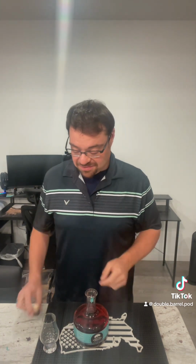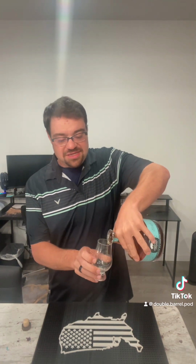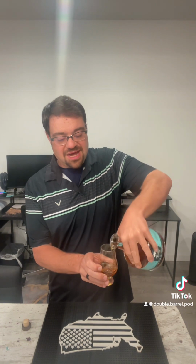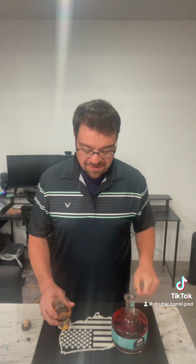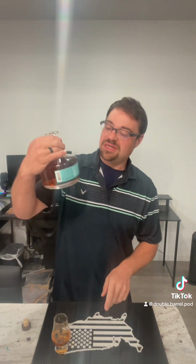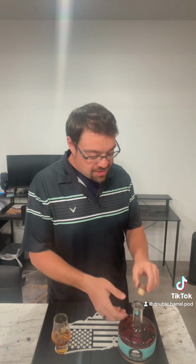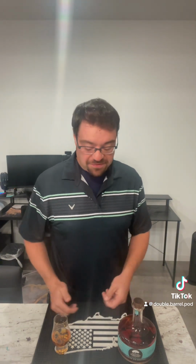Okay. I definitely smell the French vanilla oak in there, but there's definitely hints of spice too. I think this guy is going to be kind of a spicy one, even though he's only clocking in at 95 proof, I believe. At least I think that's what I read, he's a 95er. I think he's going to hit a little hotter. He's going to feel like he's hitting above 100 here.